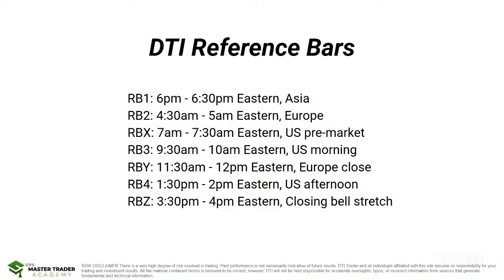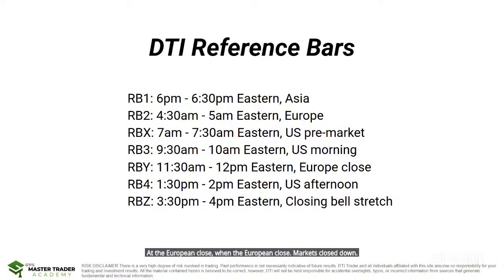Now after that, we've got RBY, which over recent years, we'll actually study this in a moment, might be the most significant reference bar of the day. We call it Genesis for that reason. It's not labeled Genesis here on the slide, but you'll hear Tom call it Genesis all the time. And I'll tell you why here in just a moment. But that's RBY at the European close, when the European markets close down.